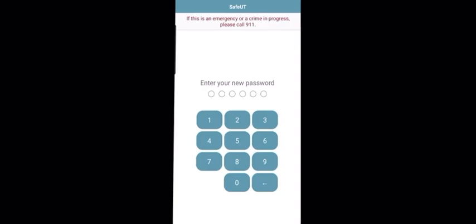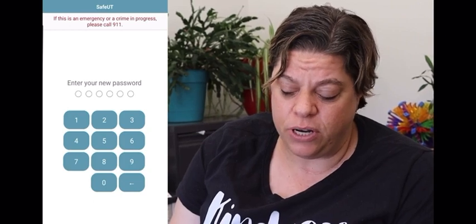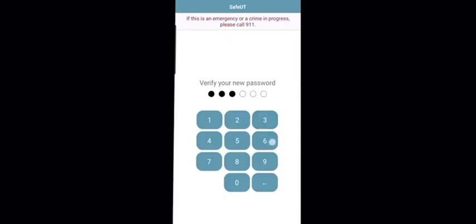I don't want you to submit a tip, but I'm going to show you what a tip would look like because we don't need any false tips. The next thing is you are going to enter a password, and you're going to have to put something in that you can remember as your password. So that's important to pick one that you will remember.